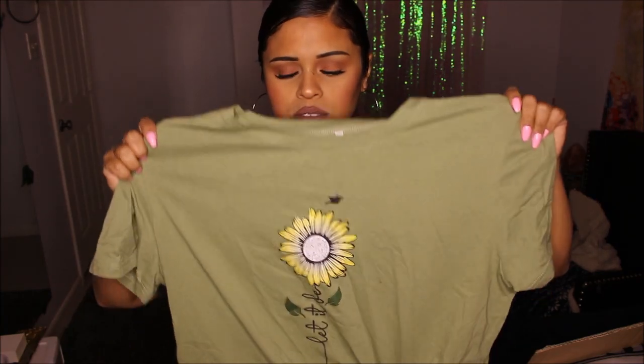So the first thing that I got was this t-shirt. I did order a couple of t-shirts because you can always use some t-shirts, right? It's really wrinkled and it smells a little bit funny. I'm going to try it on and then talk about it. So this is how the t-shirt looks — it's just this pastel green color. This is a screen print of a sunflower and it says 'let it be.' I thought that was really cute. I do wish this was a different type of print, not screen printed but actually on there, because I feel like this might mess up in the washer or dryer. For how cheap it was — I'll have the price right here — and the size, I think I got 0XL.